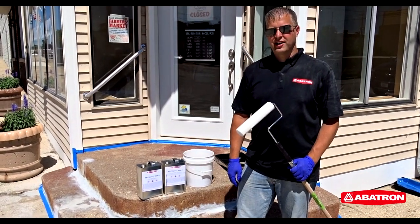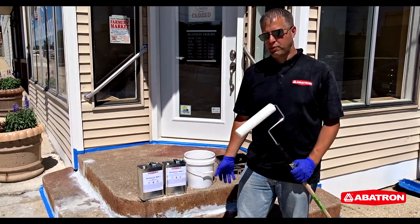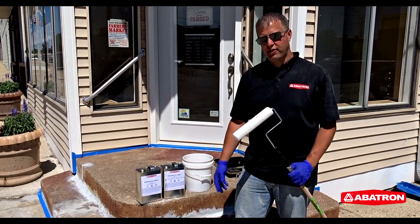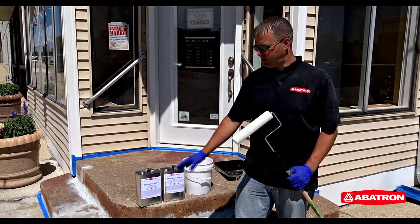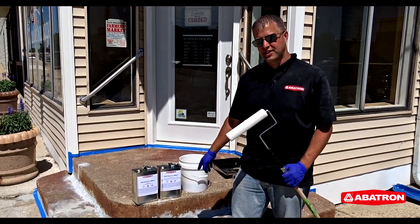Alright, we finished sanding and grinding our repairs from yesterday. Then we cleaned it all up, we swept it and vacuumed it to get all the dust off. Now we're ready to prime the surface so it's ready for a finish coat. We're going to use our Primkote 8006-1.